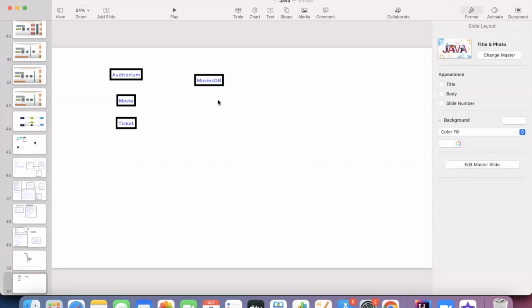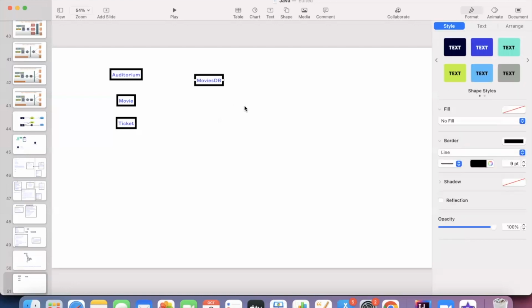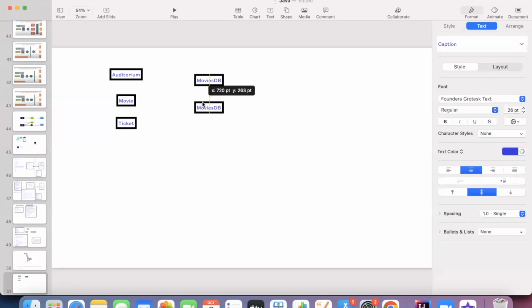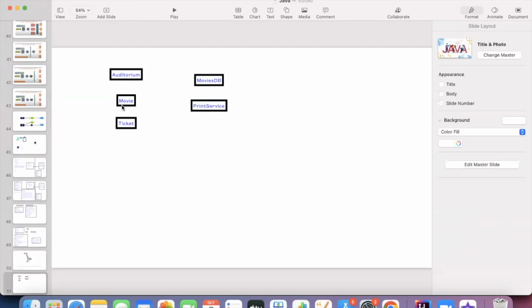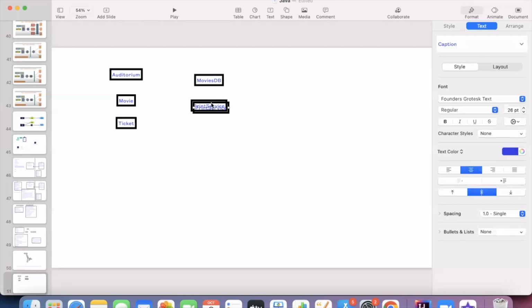And we have a print service, where it will tag a movie and ticket, and it will print the total price and everything. Similarly we have a theater service.